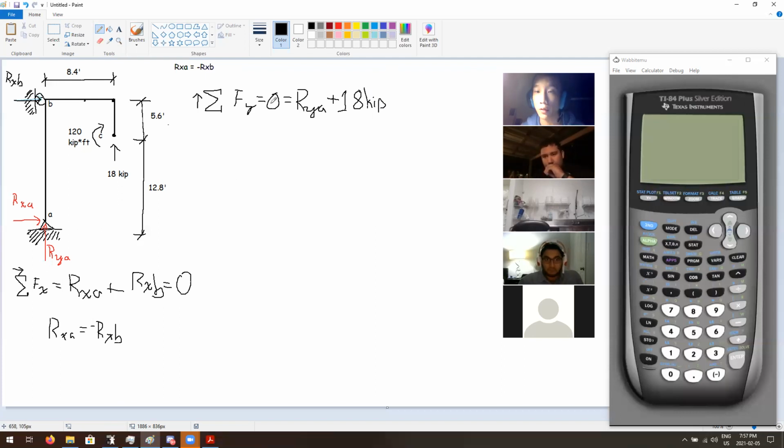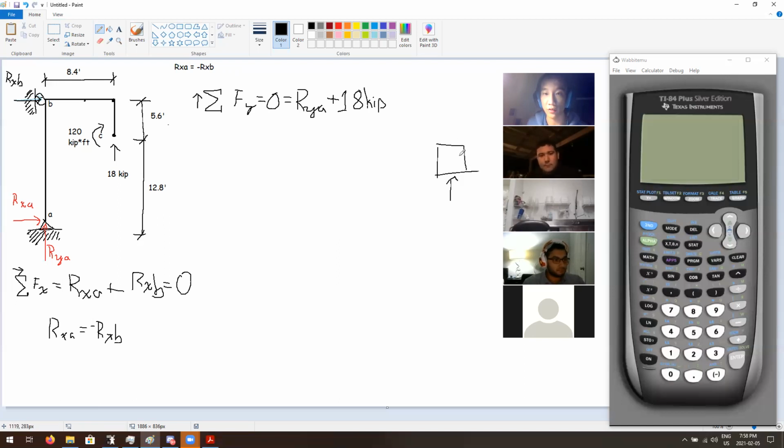Whenever you're taking summations, it's got to be at equilibrium. That's where we get the 0. Taking all the forces, they have to cancel each other out. Because they cancel each other out, the object or the body is not in motion. It's in equilibrium. We get 0. Does that make sense? Yeah. I was kind of curious where we got all the zeros from.